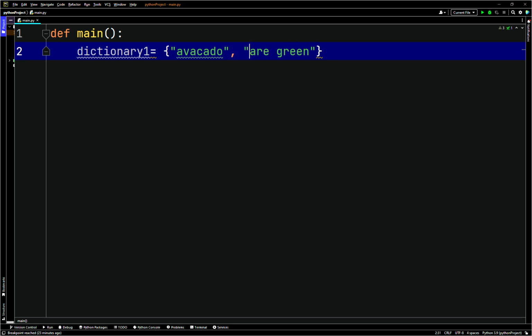We're going to need a shift semicolon instead of the comma. Then we can separate the key value pairs with a comma, so then we can have, what else can we have? Let's just go with tomato. Or maybe have avocados, tomatoes.